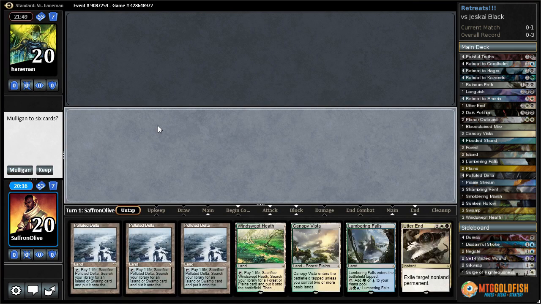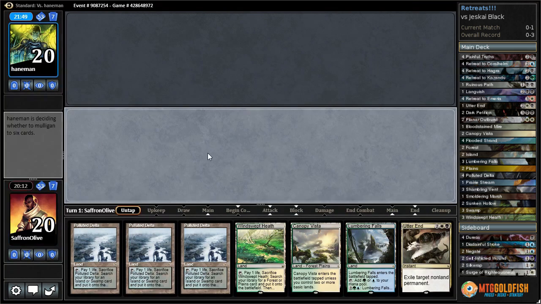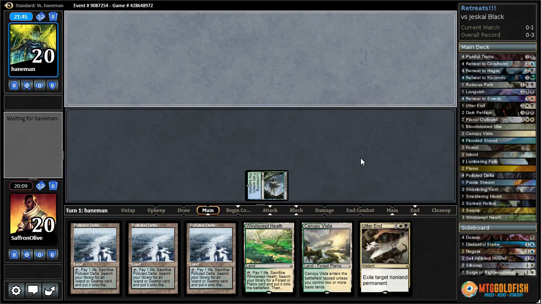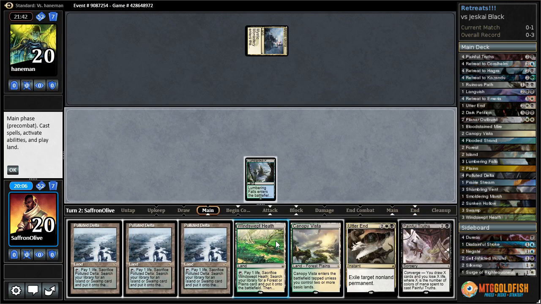Oh god. This hand really wants a retreat. Ooh, Painful Truce isn't bad, though.